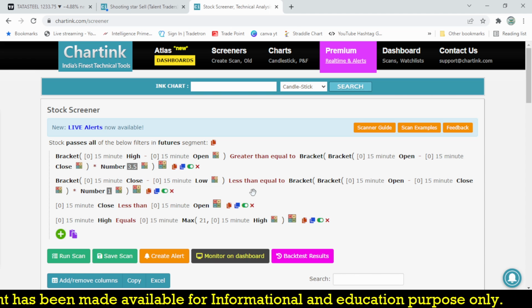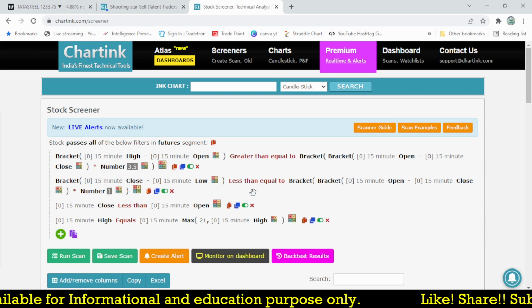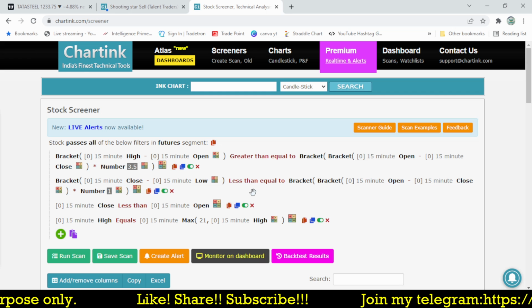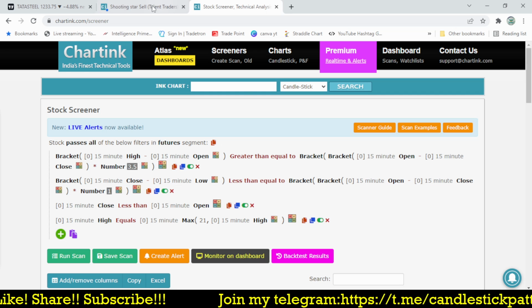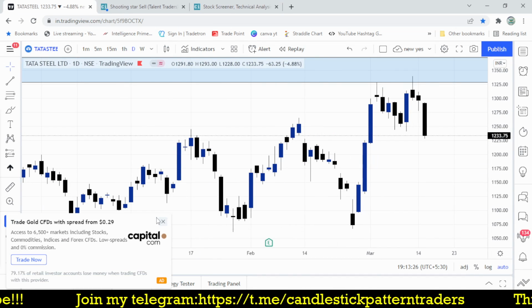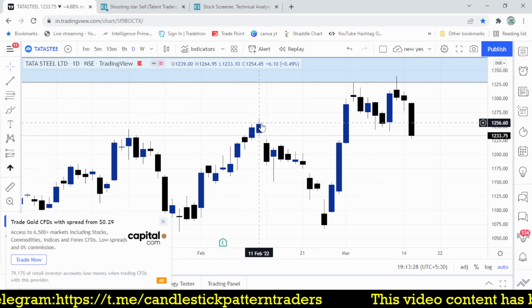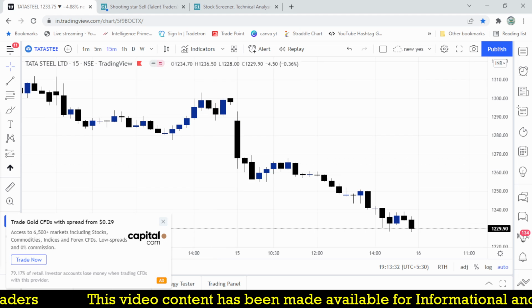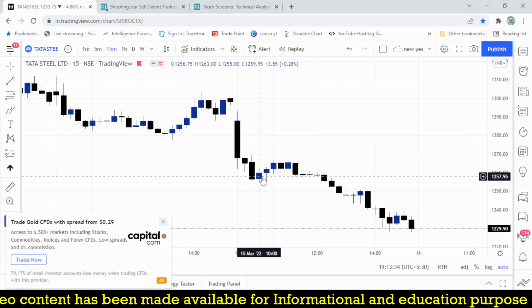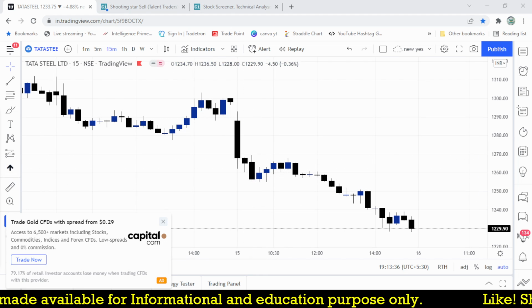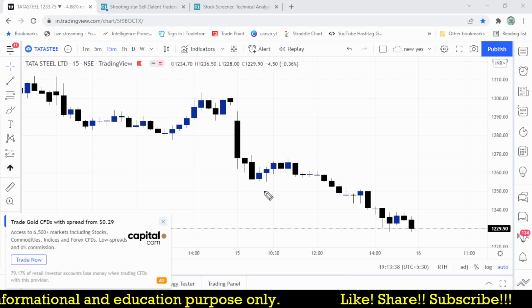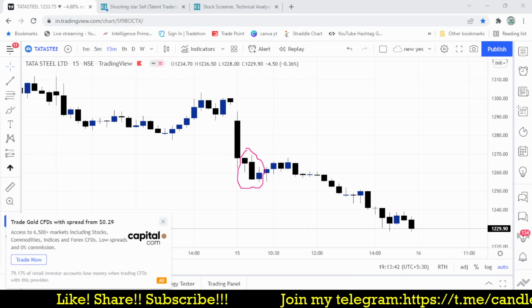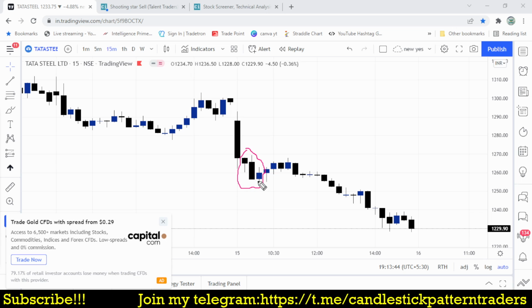Many of you are asking me questions about this. Let's assume I'm going to find a trade opportunity at the day low level. Let me find a 15 minutes time frame. This is my day low level, and this may be the pattern. It may be 1, 2, 3, looks like a 3-bar reversal pattern, but it is not an exact 3-bar reversal pattern. Let's assume this is happening at the day low.